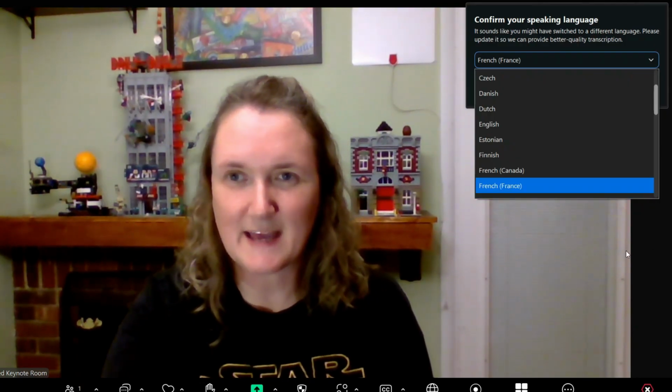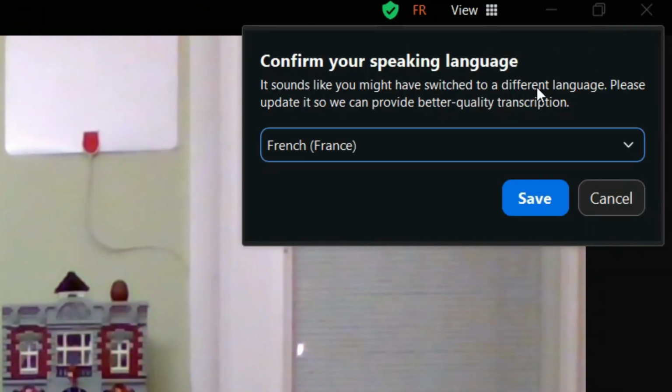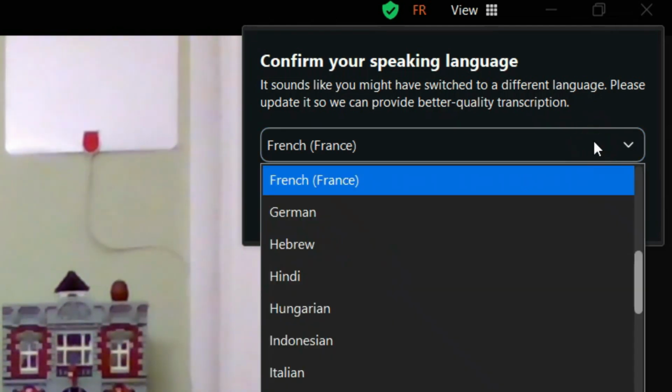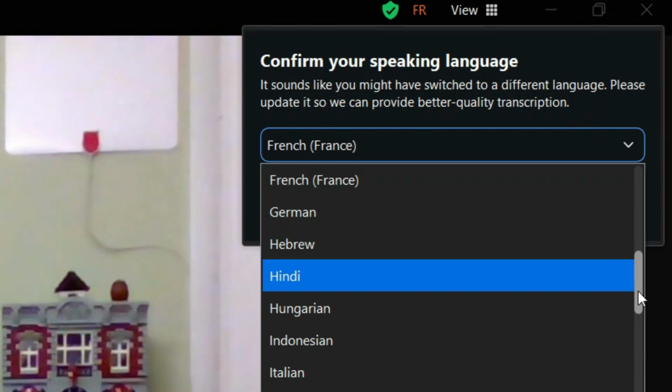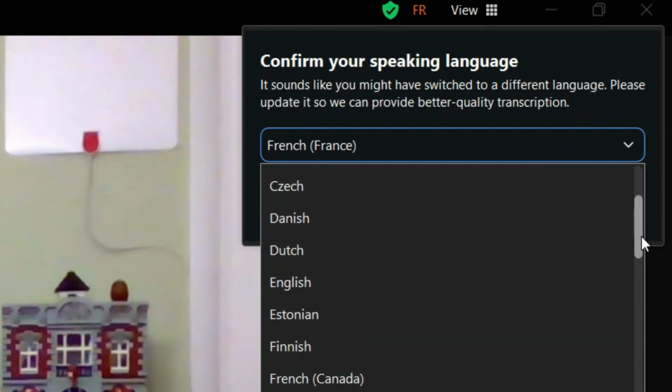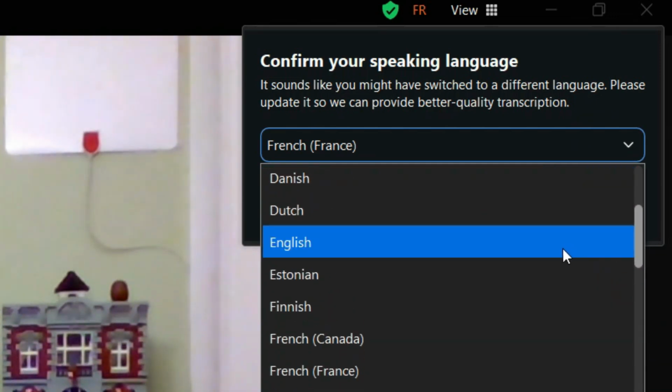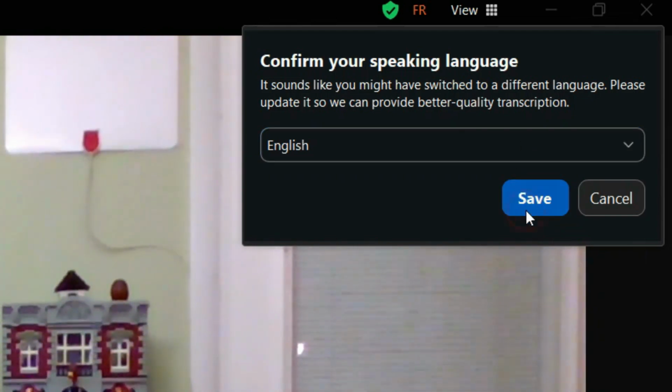So at times, you might see this button here, and it's going to confirm the speaking language. This is because somebody may have selected the incorrect speaking language, but you want to hold to the language that you speak. Perhaps somebody else on the call speaks Spanish, and they chose Spanish as their speaking language. Your language, though, is going to be what you speak. In my case, because I was demoing French, it showed French, but I'm going to be switching back to English.